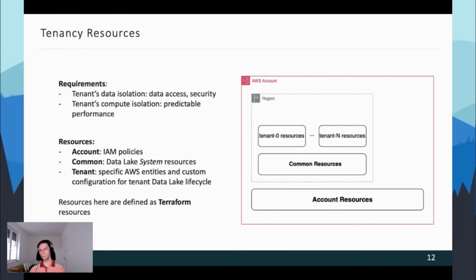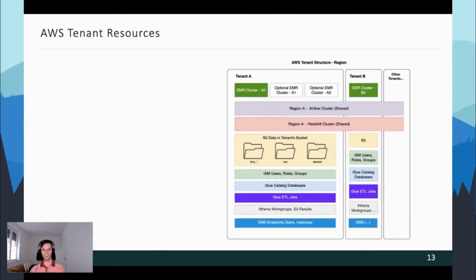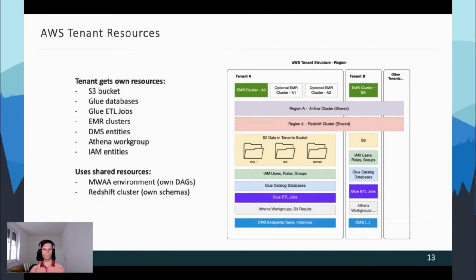There could be from 0 to n tenants in a specific region. That also means account and common resources are shared with the specific tenant resources. We will look in a second at what exactly is shared and what is not shared from a tenant's perspective. That's another view of the tenant resources, where you can see what is shared and what is not.